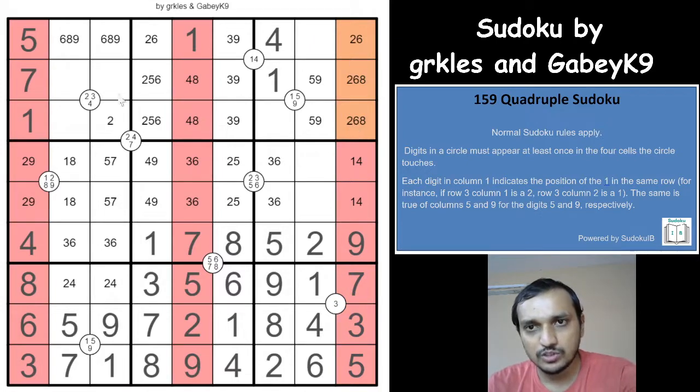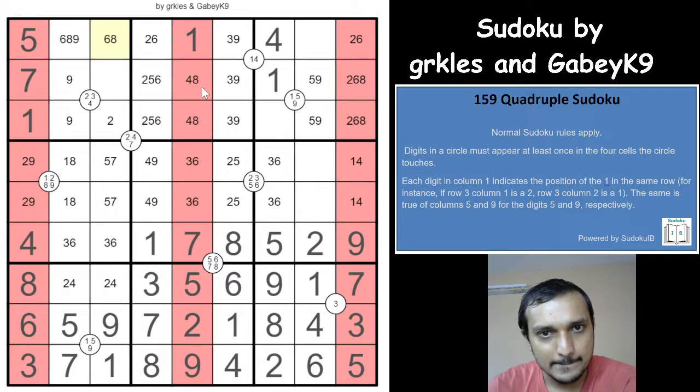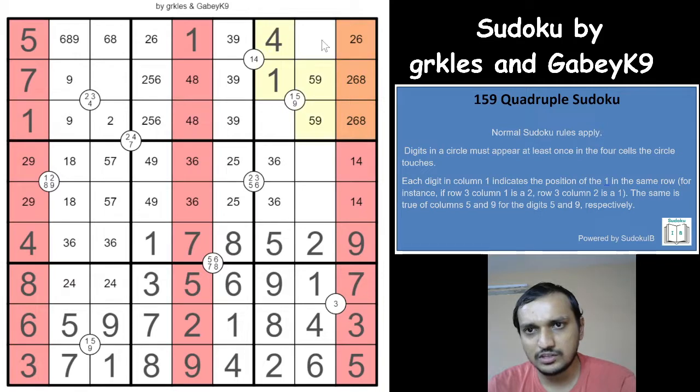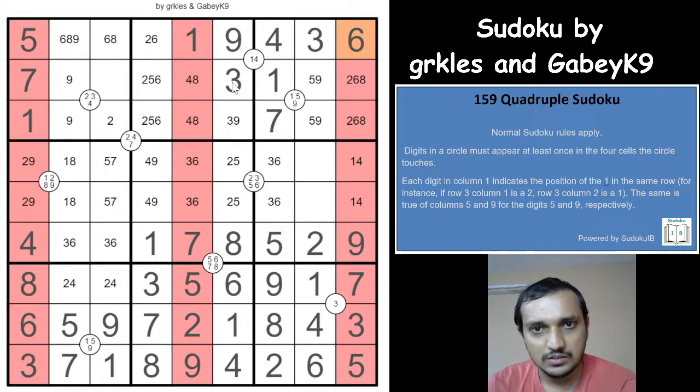That 2 gives you that 9 would have to be in one of these three cells, right? Okay. So this cell is not a 9 now. Three and a 6 here. 4 and 8. So 5 here and 5 would have to be here. So this is 1, 4, 5, 9, 2, 6, 8, 3 and a 7 here, right? This is 7, that is 3. That 3 gives you a 9 and a 3. That 9 should give you a 6 here. That would eliminate 9 from this cell.